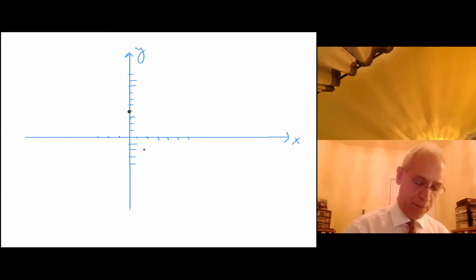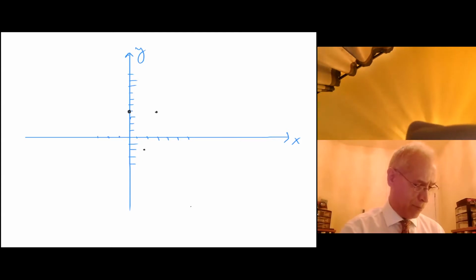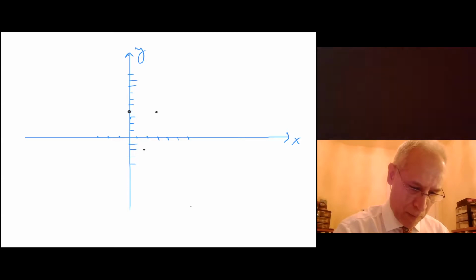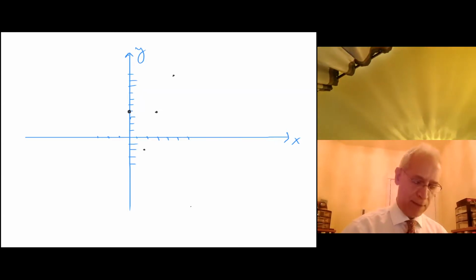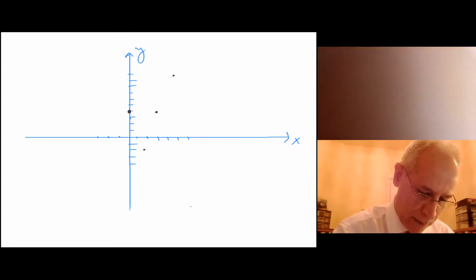Then 3, 4. And then I have 9/2 or 4.5 comma 10. And then I have 6 and 4.